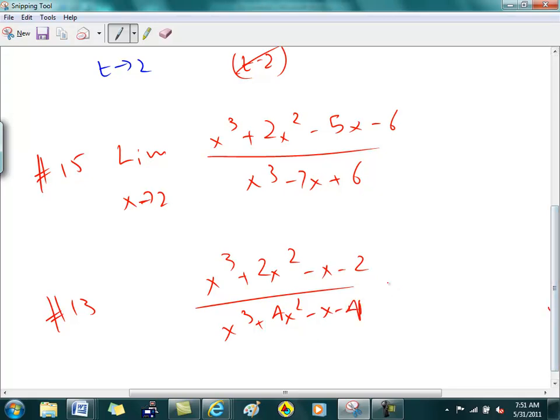And this is factorable, right? You can group the upstairs, take an x out, you get x squared plus 2. Take a minus sign out, so you get x plus 2 upstairs like that. You with me so far?